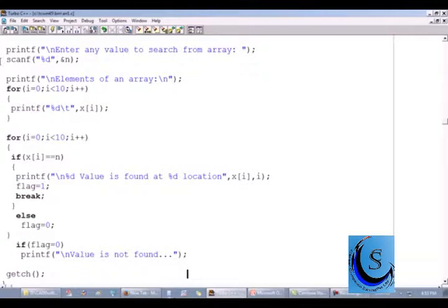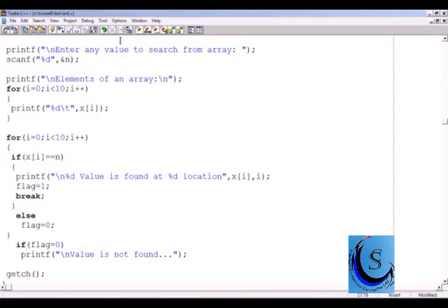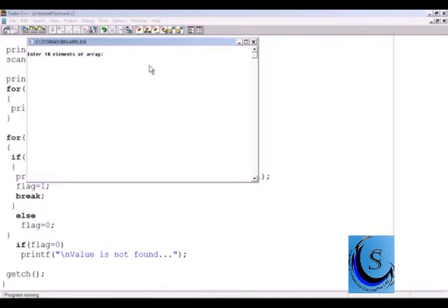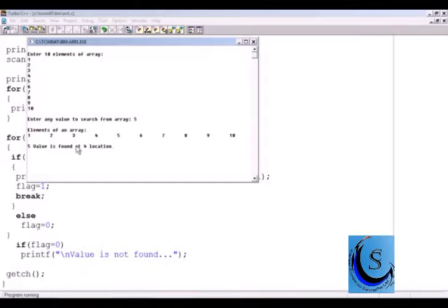Okay. If the array is given and our value is suppose 5, then 5 value is found at 4 location, because whenever your loop begins, the 5 is compared with 1, then the flag is 0, here the flag is 0, here also the flag is 0, but here the flag is 1.